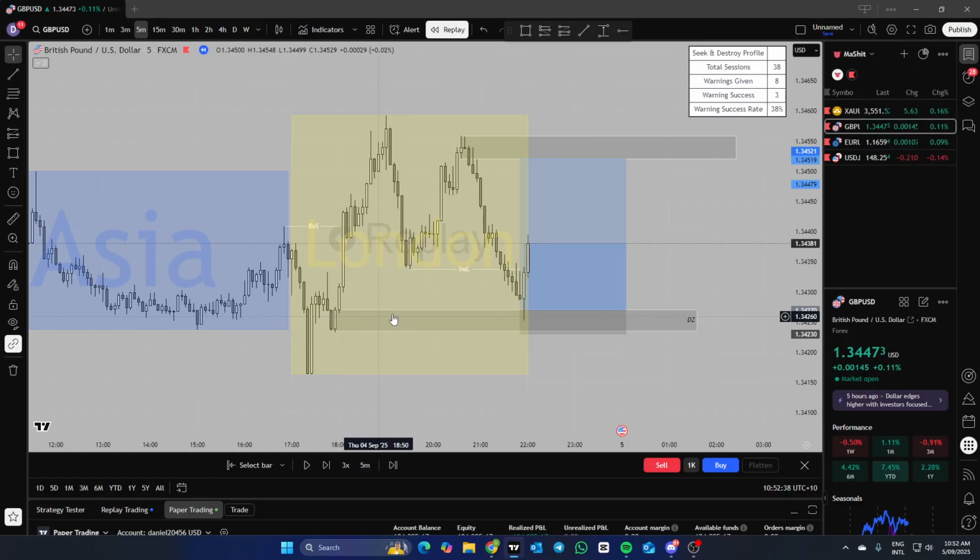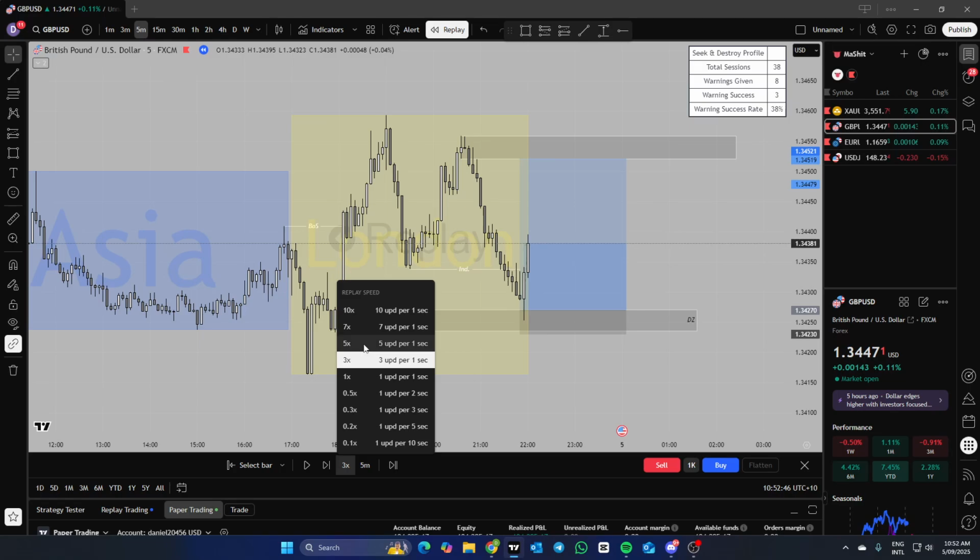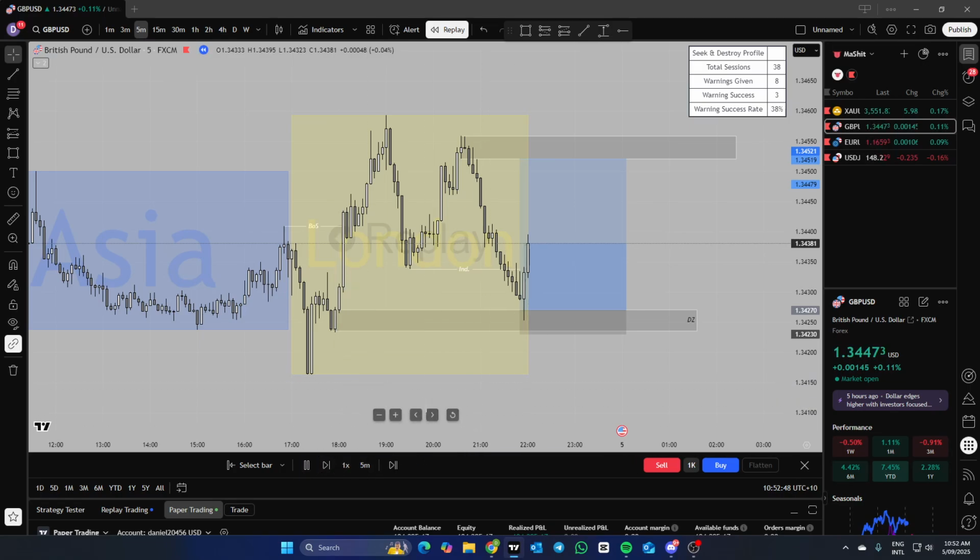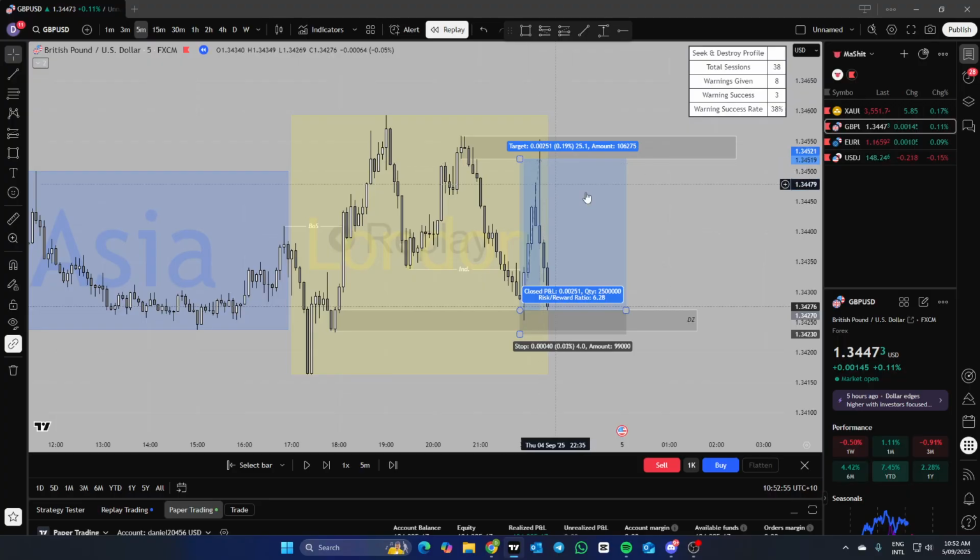You can't be having no closure. You cannot have a closure within this box. Candle cannot close within. Anyways, I'll try and slow it down, just go 1x speed. It starts coming, right? Obviously, this is really strong, and then we copped this.